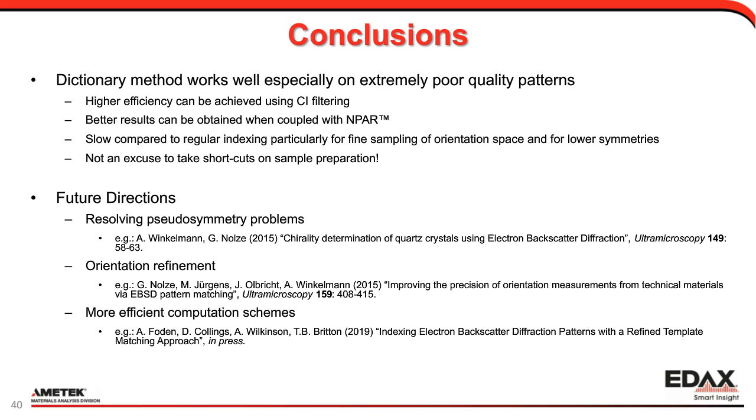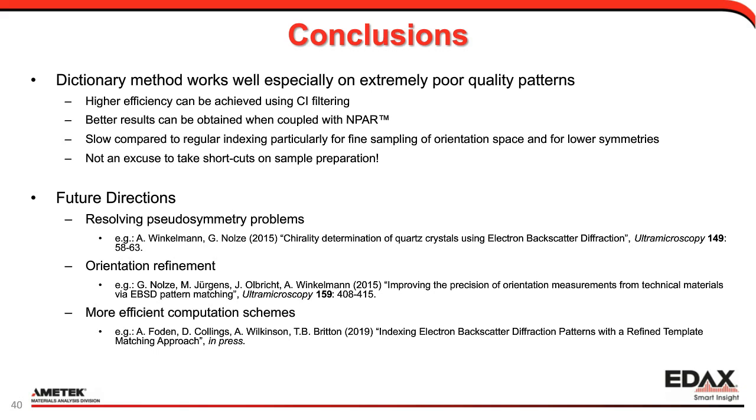But one thing I really want to emphasize is that, yes, it does a great job with poor patterns, but that's no excuse to take shortcuts on sample preparation. The better patterns you start with, the better your results will be. And besides that, your sample preparation should be such that the microstructure you're looking at is representative of the microstructure in the sample and not an artifact of your sample preparation. So don't take any shortcuts.